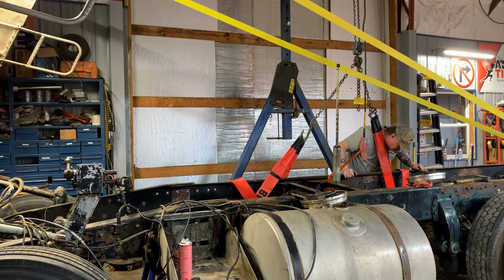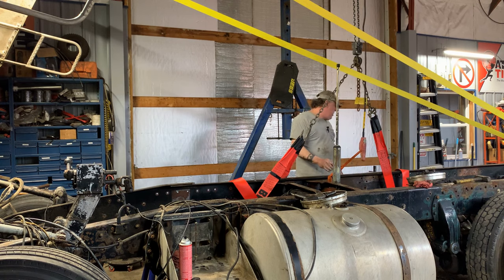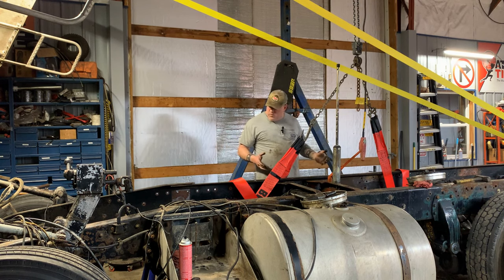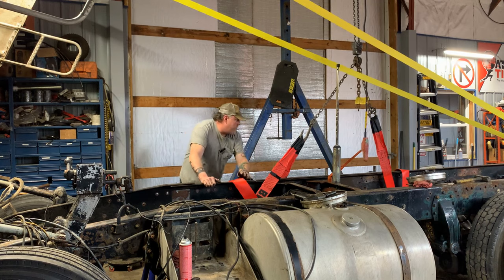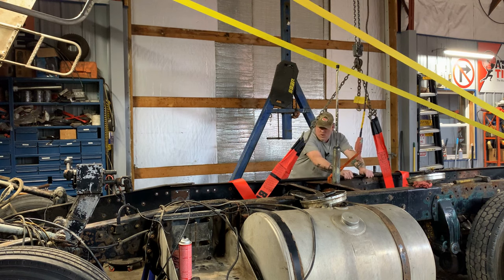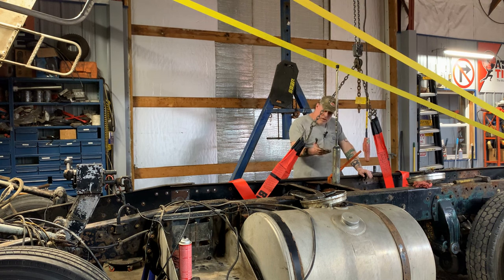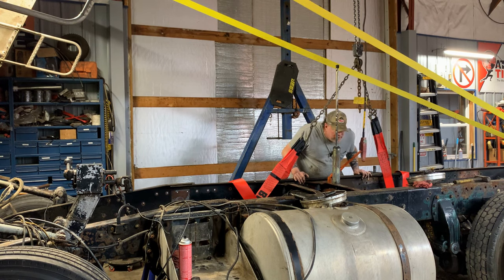Why is it picking something up in the back? Oh, because of that cross member. Well, we got a couple problems here, guys. These cross members won't allow the rail to come up and back. So I may have to take those out, which is what it's looking like, and then come back to this. Yep. Because I can't pick these up, it's going to pull up that side of the frame. Even though they're not attached, they need to be not attached on either side.